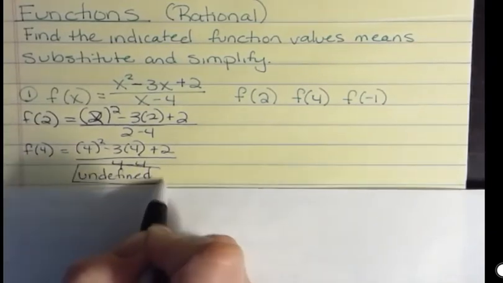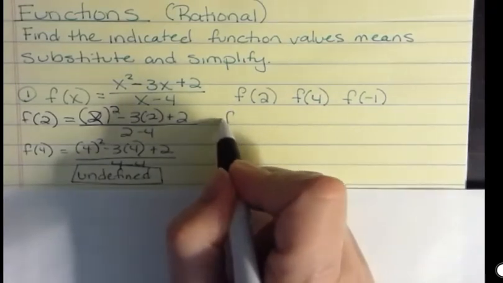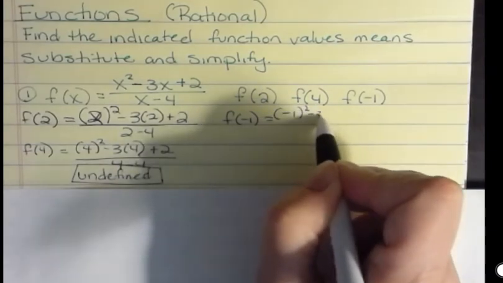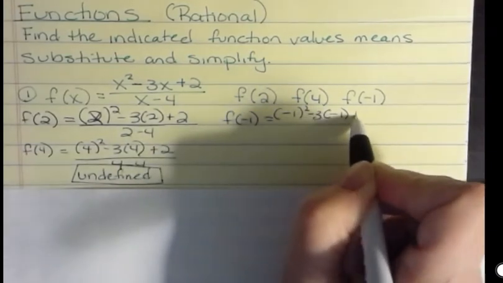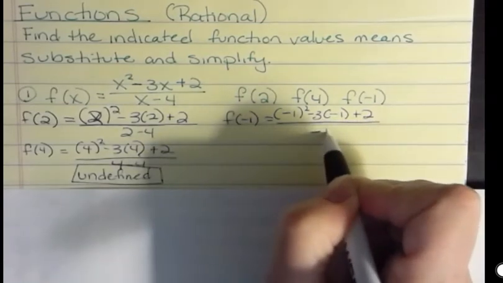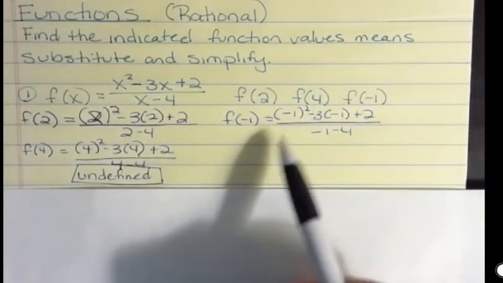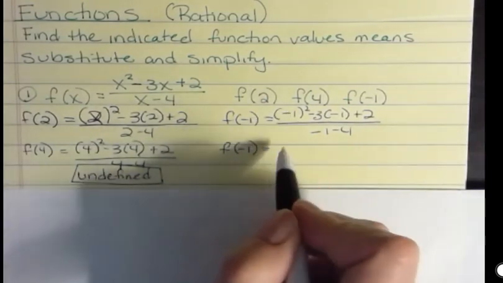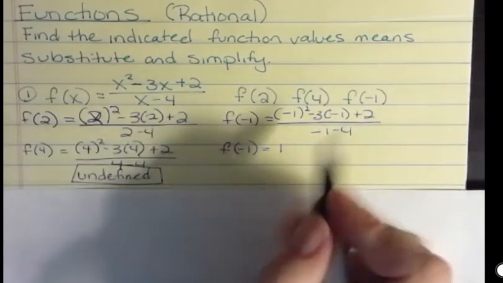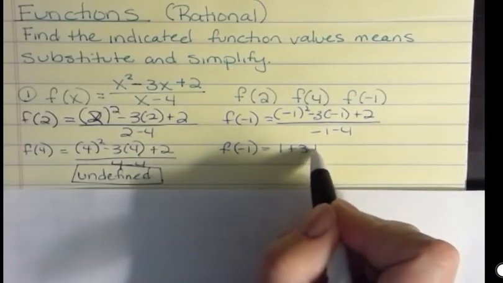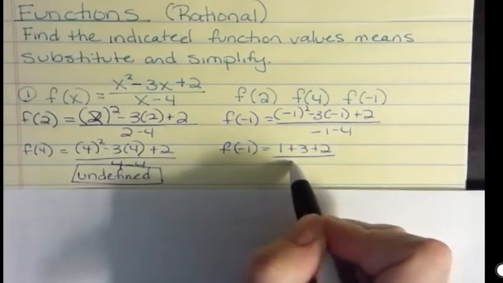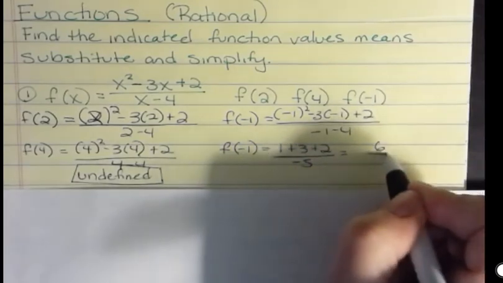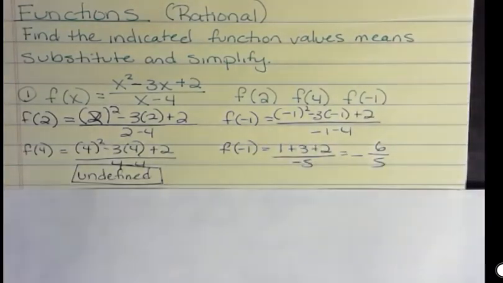The first one has an answer. I didn't work it out. The last one I will work out for you. f(-1) is going to be (-1)² minus 3 times (-1) plus 2 all over (-1) minus 4. Notice I put parentheses around there because I want to make sure I get my sign correct. Negative 1 times negative 1 is 1. Negative 3 times negative 1 is positive 3. And then in the denominator, I have negative 5. So in the numerator, I have 1 plus 3 is 4, 5, 6, and I have negative 6 fifths for that one.